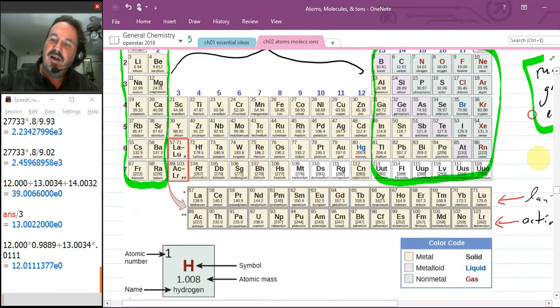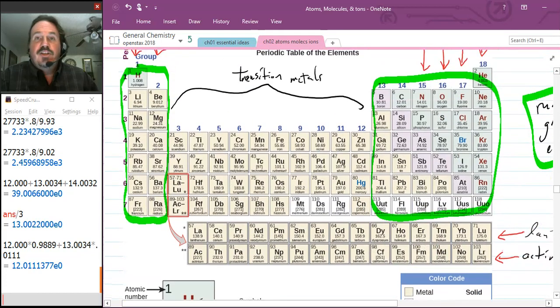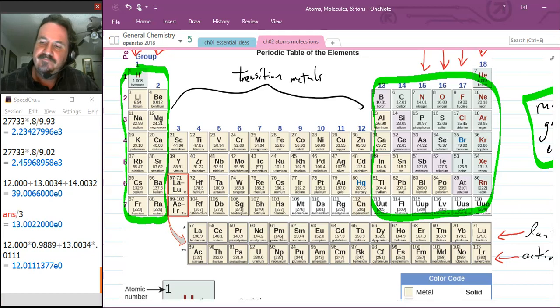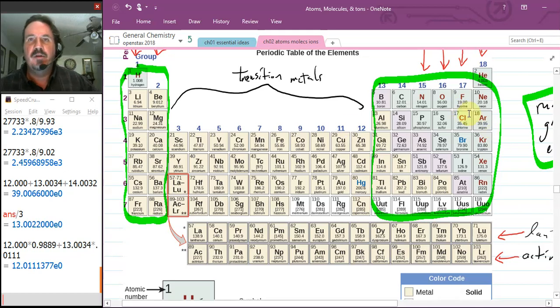All right, so I have a sense of the difference, right? A metal is shiny. It's a solid. It conducts electricity usually. It's got some luster. It's malleable. You can bend it and that kind of thing. Whereas nonmetals, they're probably not going to be so shiny. They're going to be more like powders. They're probably not going to conduct electricity, that kind of stuff. They might come in crystalline form, but probably not like a metal.